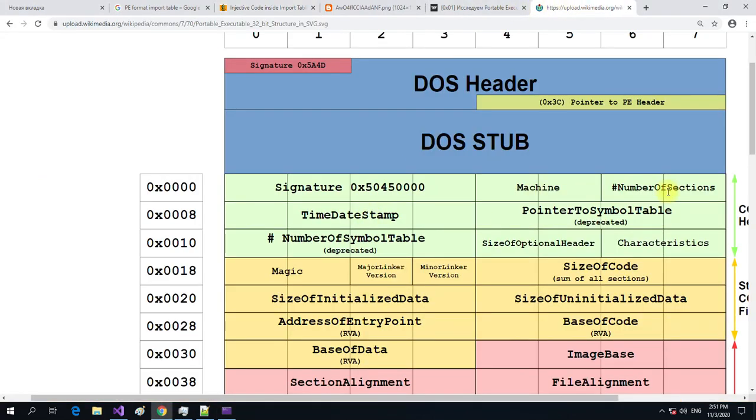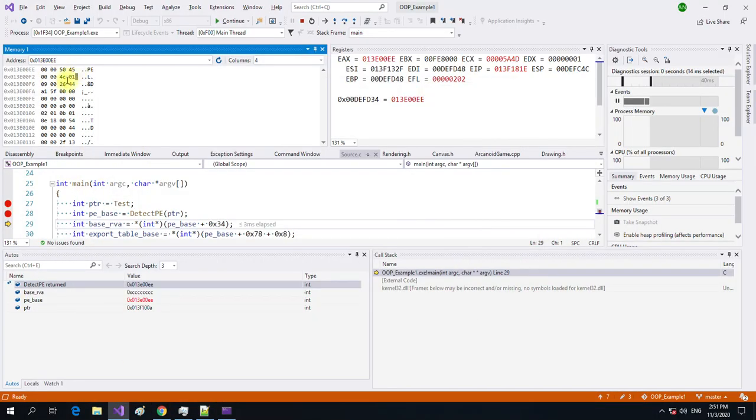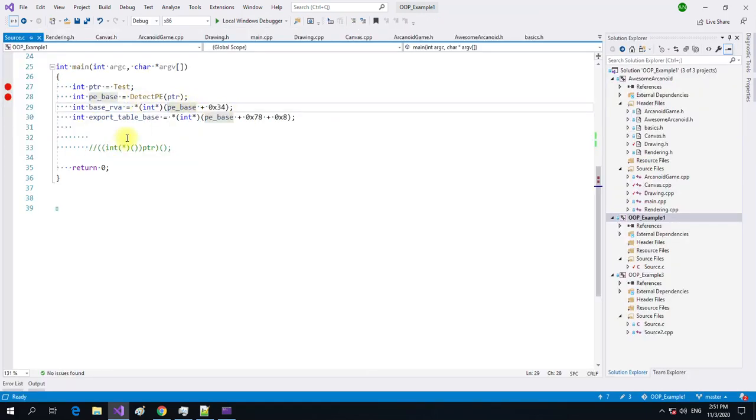Machine, number of sections, which is, oh, actually yes. For C, number of sections. Let's check whether it is EF0, EF0. Yeah, it's much better.